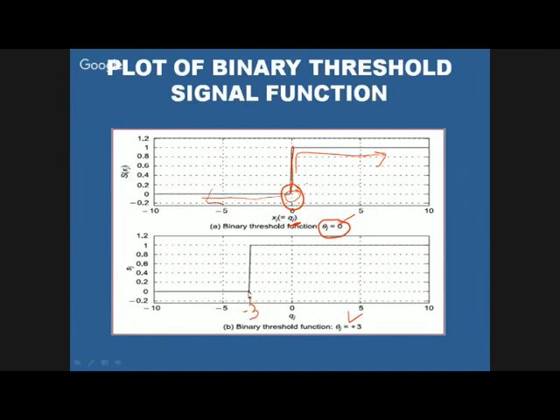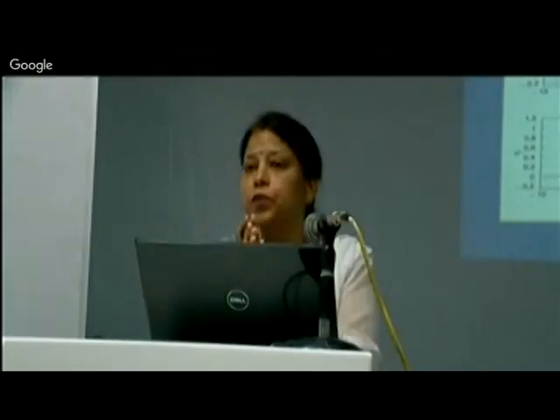That means if xj is less than minus 3, we will get all the values equal to 0. And if it is greater than or equal to minus 3, then we will get all the values equal to 1, because our internal threshold is equal to plus 3. If it had been minus 3, for example if theta j equals minus 3, then at 3, if it is less than or equal to 3, it will be 0. And if it is greater than or equal to 3, then we will get the value 1. So depending on theta j, we will get the graph moved or shifted from its origin value. Either it will go to the left-hand side or to the right-hand side.